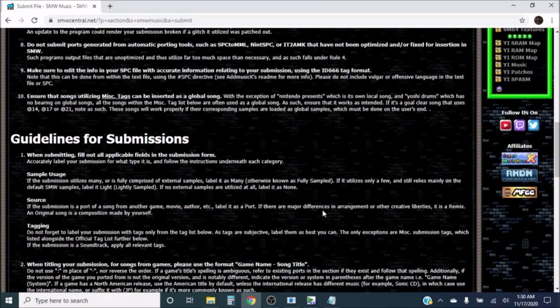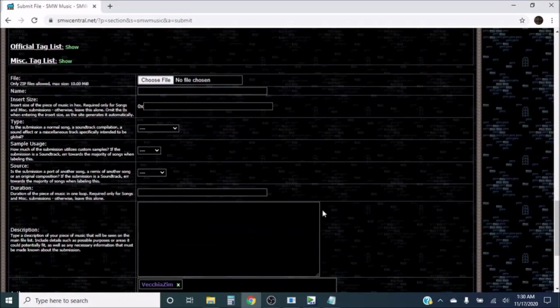I'll scroll to the bottom where the entry fields are here for submission. First thing we need to do is choose a file, and the file has to be a zip file that includes your text file and your SPC. And if you have external samples, those as well. We don't have external samples, so we'll just need to zip together the text file and the SPC. So let's do that.